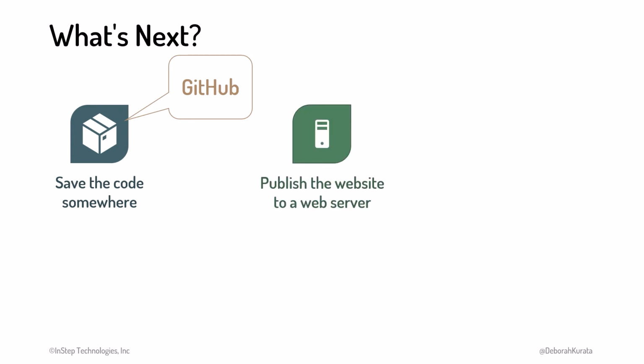We can view our website by opening the HTML files in the browser. But if we want other people to view our site, we'll want to publish our website to a web server so users can access our site, just like any other site on the Internet. There are many companies that will host your website on their web servers. Search the Internet for web hosting to see the many options available.